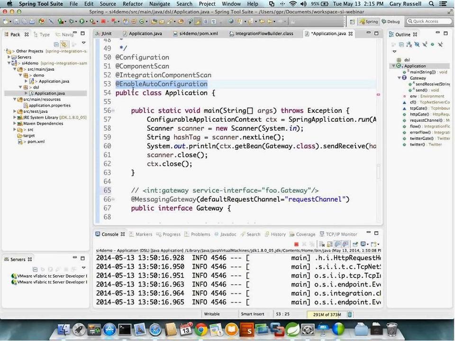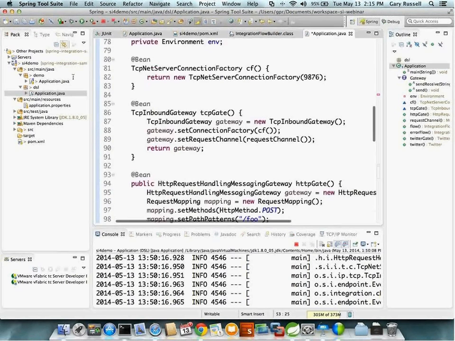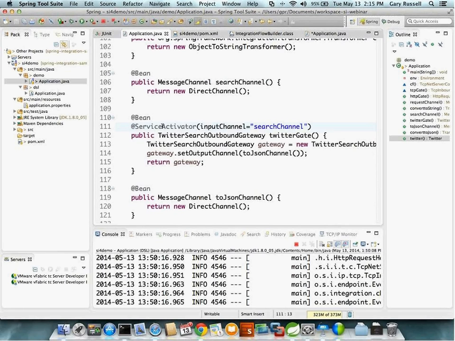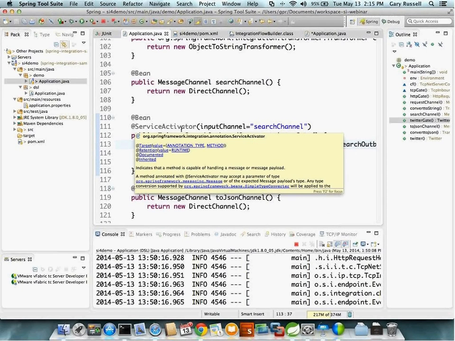The other thing is that we feel that Spring Integration is very easy to extend. So with this service activator annotation, you can write your own message handler right here. My foobar message handler that interfaces with some legacy system or what have you, and you just plug it right in there. You just write your class, plug it in, and it just becomes part of the integration framework. So I think we're very extensible without being onerous.